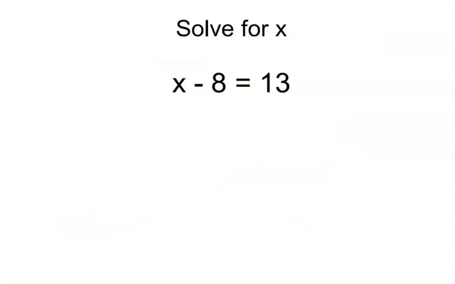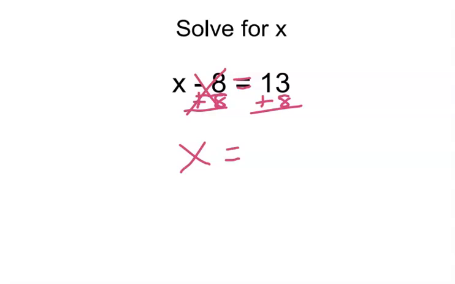Okay, the last thing we're asked to do is solve for x. So we just need to get x by itself on one side of the equal sign. So what is happening here is subtracting 8. So if you want to get rid of the 8, we just have to add 8 to both sides, right? And if we do that, that'll give us our answer. A negative 8 and a positive 8 is basically nothing. So the only thing left on this side of the equal sign is x. So I'm just going to bring down the x and write it right there.